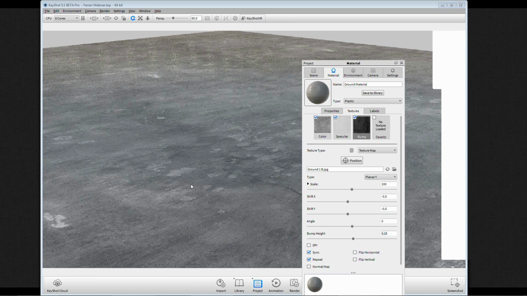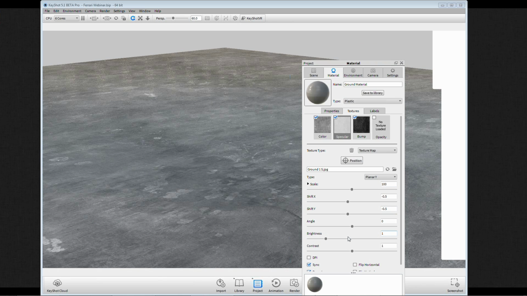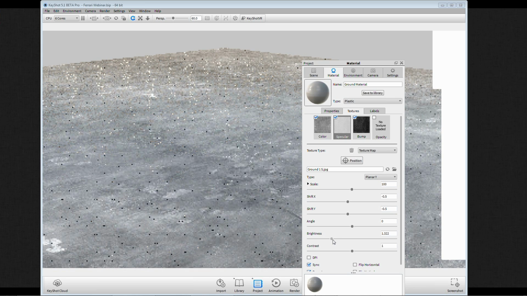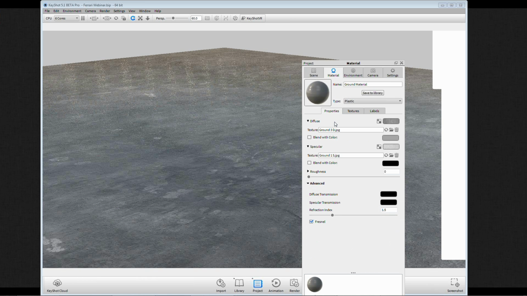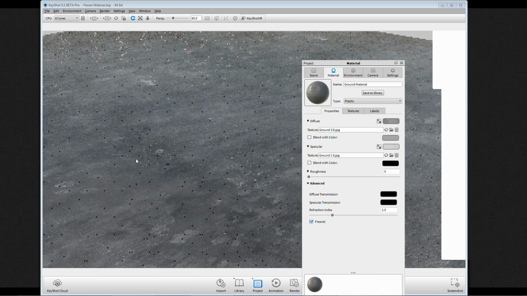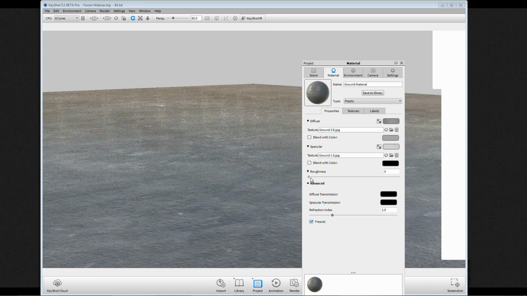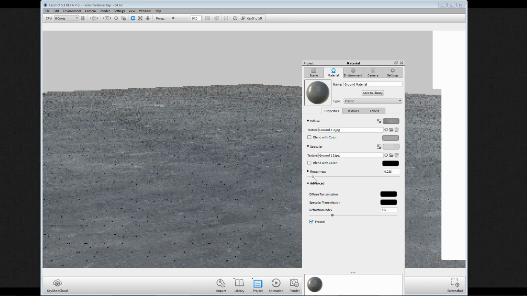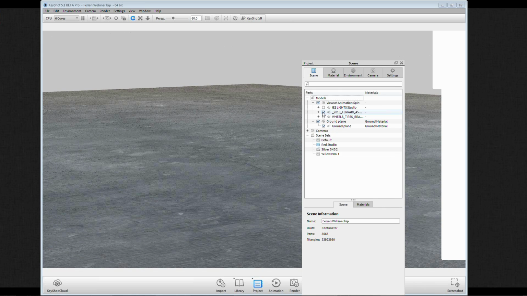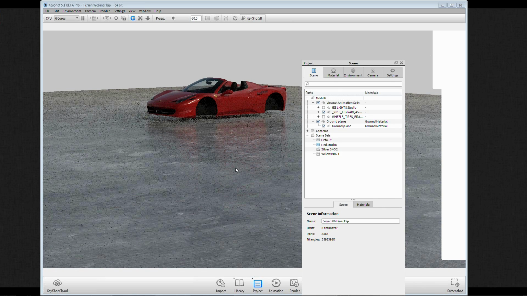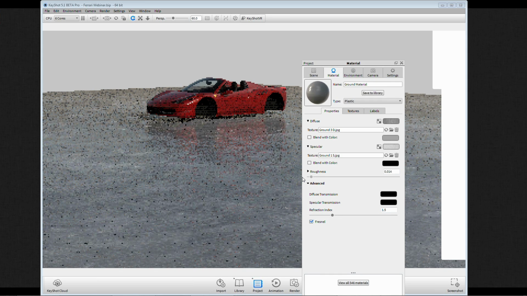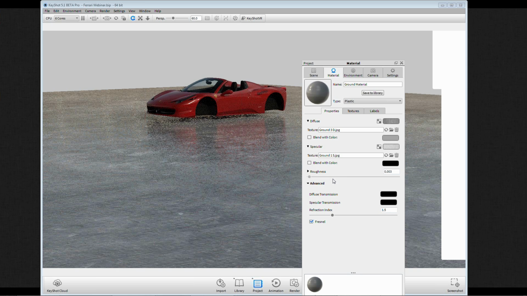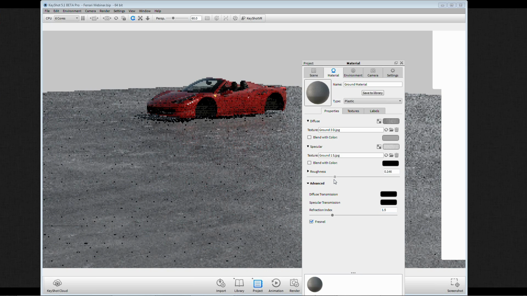So now that I have a specular map on, I can adjust the brightness of it, and I can adjust the brightness of the floor to be a little bit darker. I also can adjust how shiny it is, right? So right now it's kind of shiny. I can add roughness to it, and it's going to disperse the reflection. So let me turn the car back on real quick. So here we go. You can see the car inside on the ground. Very slick, and then more roughness. You're kind of dispersing the reflection.